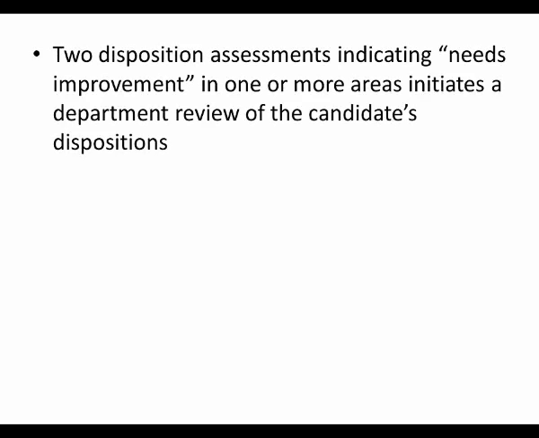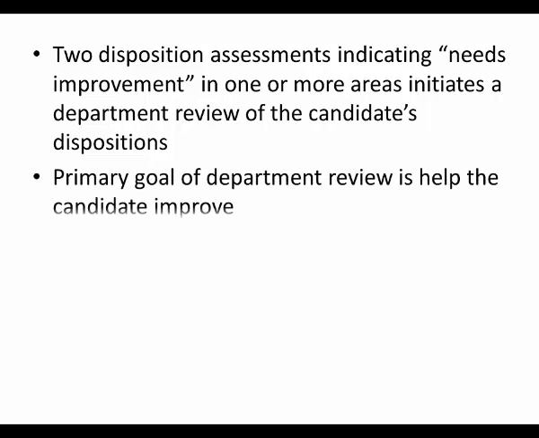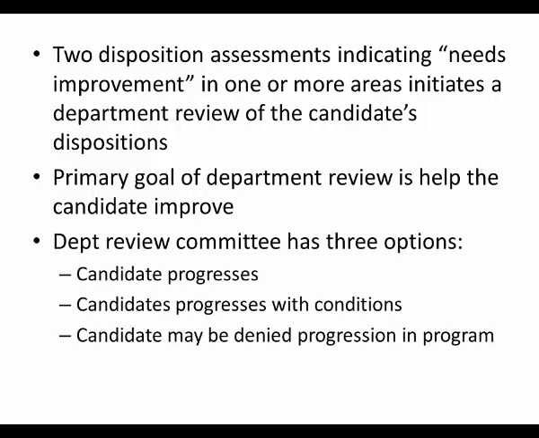Two dispositions assessments indicating an ongoing concern initiate a department faculty review of the candidate's disposition records. The goal of this review is intended to inform faculty of an ongoing reported concern to help the candidate improve. The Department Review Committee has three options. They may allow the candidate to progress. They may allow the candidate to progress with conditions. Usually those conditions are related to remediation and improvement.